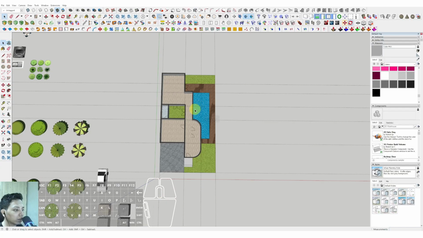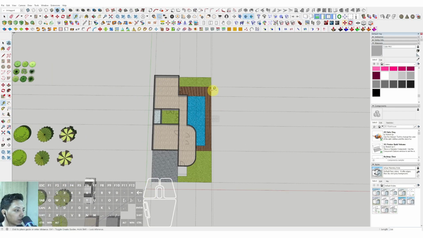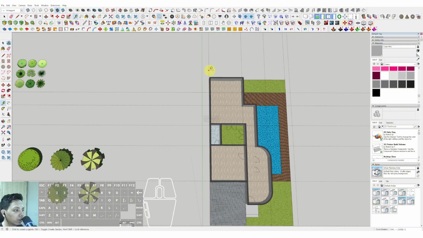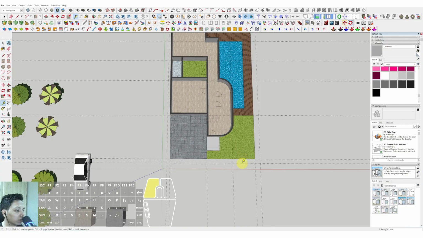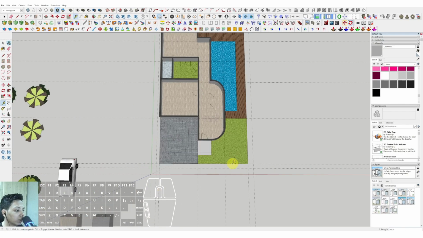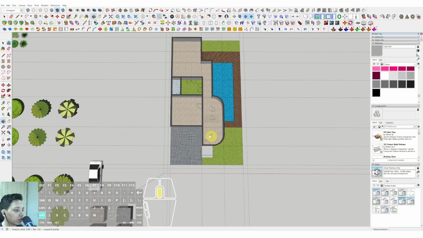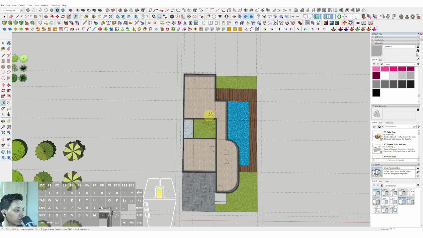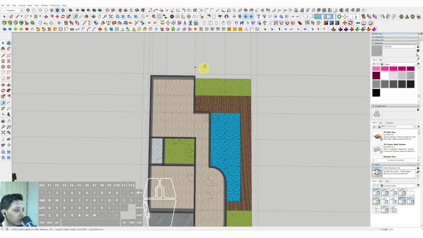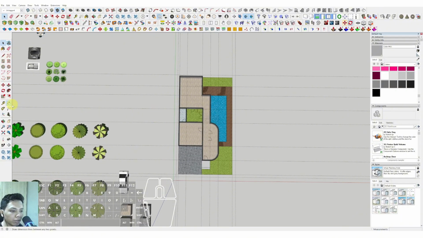Now we can put this color in here first, or we can add more color in here. Okay, that one. And now we can determine the dimension line again in here. Use the tape measure tool for the guideline, for the dimension over there. Okay, we can place the position, and place the position in here. Then now we can determine the dimension.